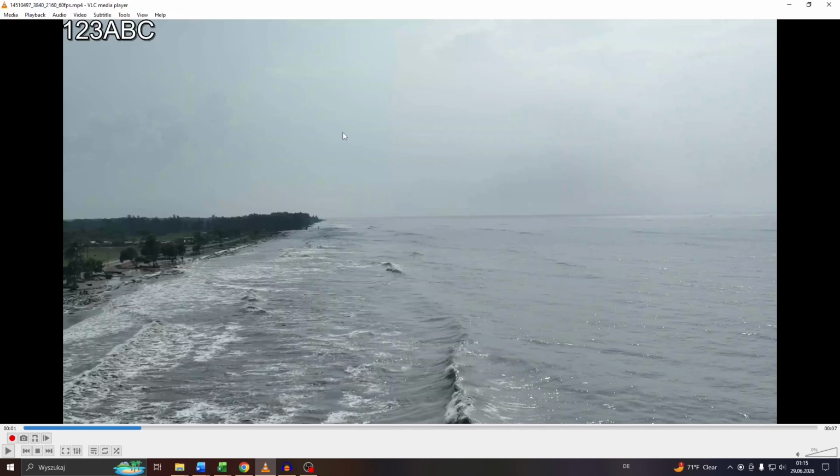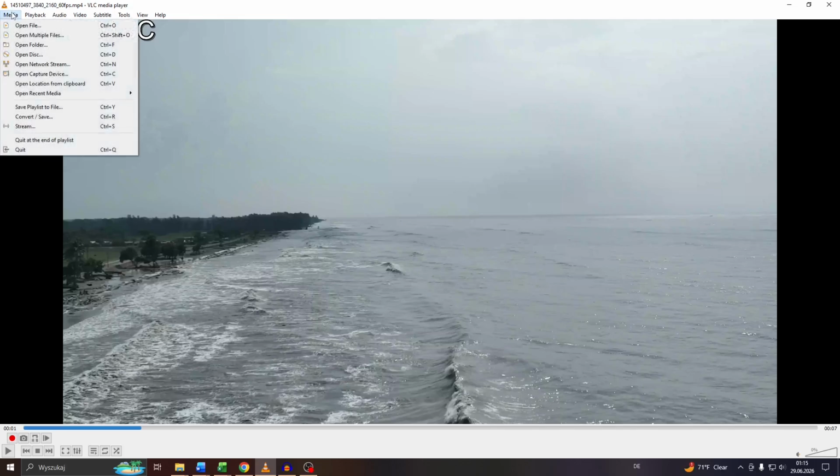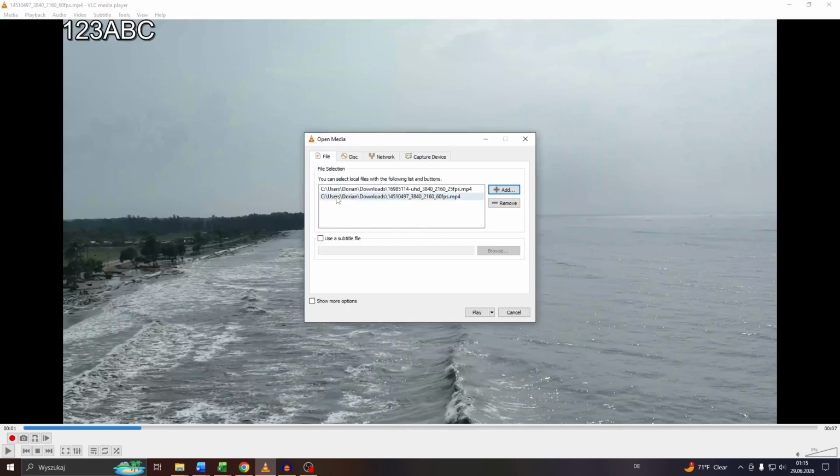So guys, head over to your VLC Media Player, and if you haven't created a playlist yet, this is how you can do it first before I show you how to shuffle the playlist. So what you want to do is click into Media in the top left, select Open Multiple Files here, and then click into File in the top left, and here on the right hand side you will see that plus add button. Click into it and then locate the video clips in MP4 file format, for example, on your device, to add 2 or more of them to that list.